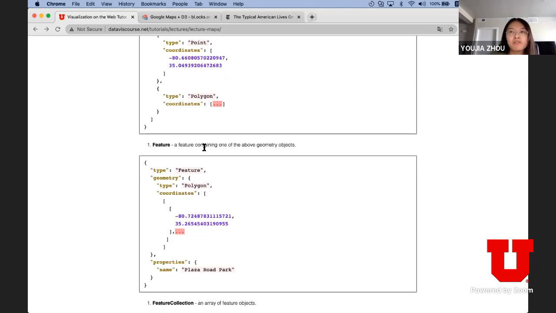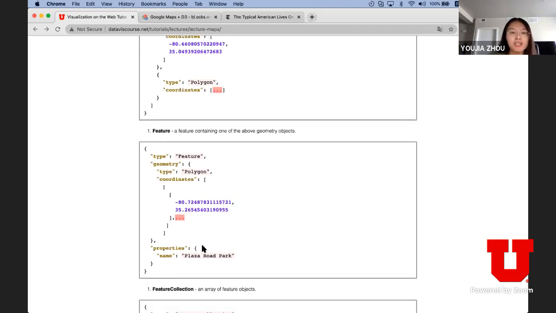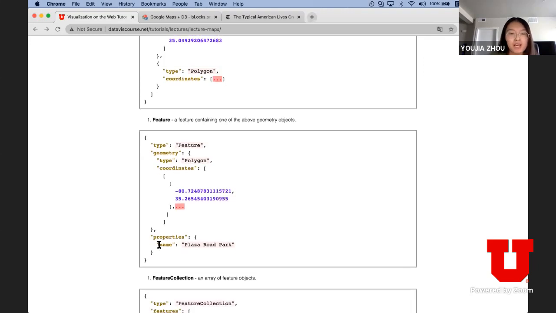You can also have a feature object, which contains one of the above geometry objects with some properties attached to it. For example, in this feature object, there is a property name attached to this polygon object.